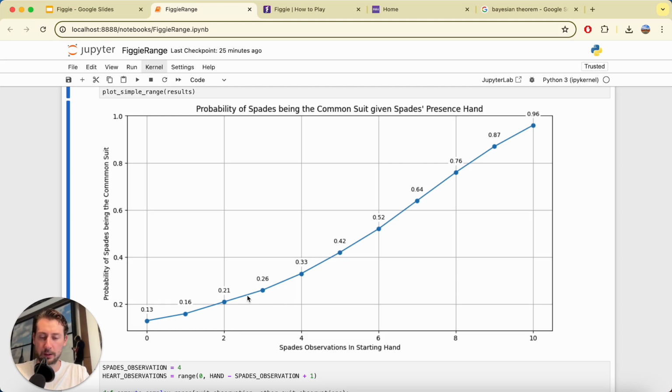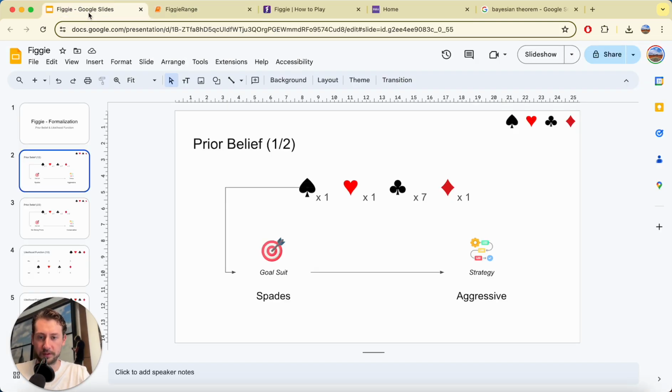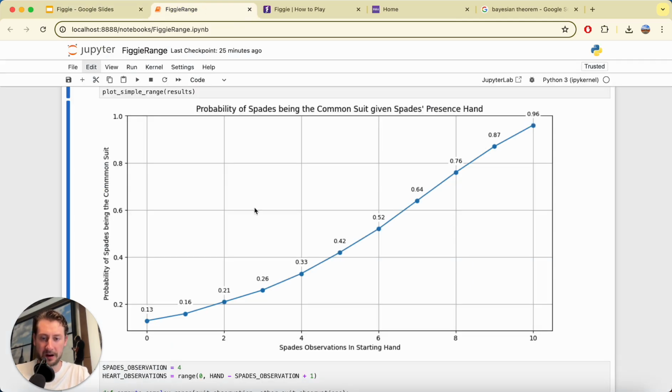And with fewer, like in a much more balanced game, where we have 3 or 2 of these suits in our hand, this is definitely where you don't want to play a very aggressive game. This is where you want to play a relaxed, more arbitrage-driven game where you don't have to spend too much energy trying to get your target suit at a premium. So this graph is going to be very valuable, and we're going to use it to play our next rounds.